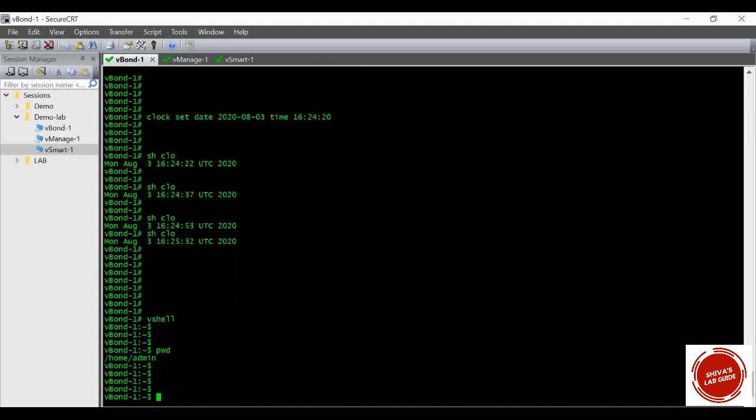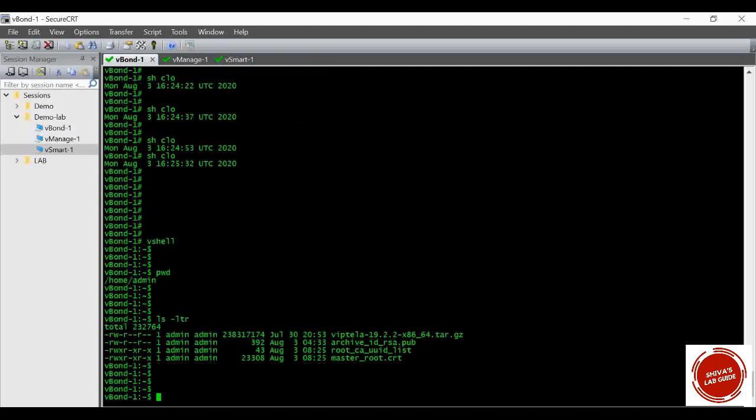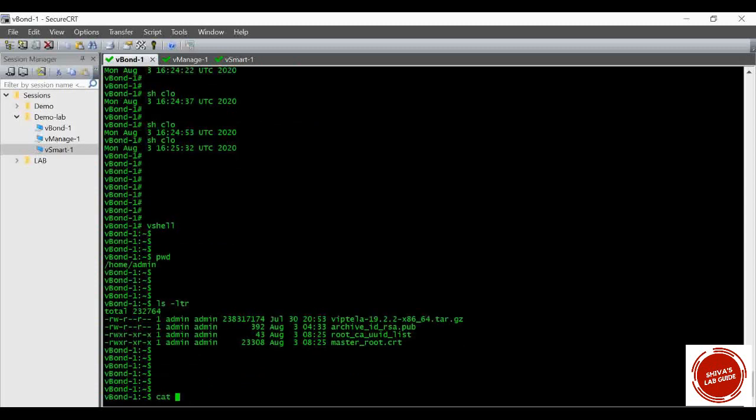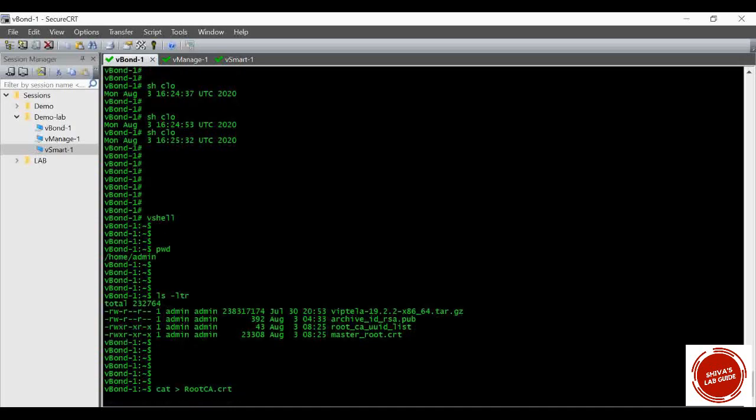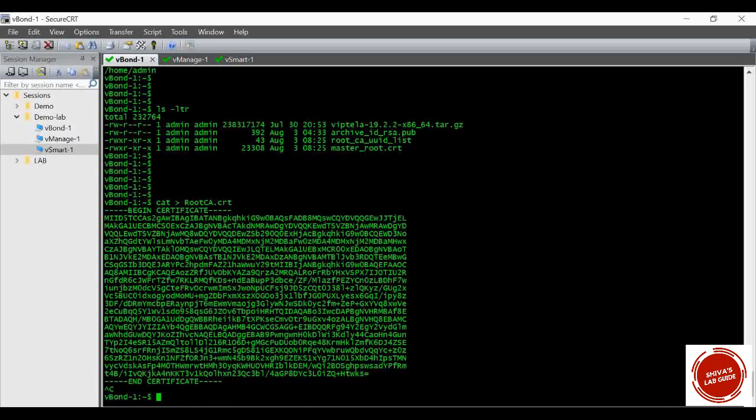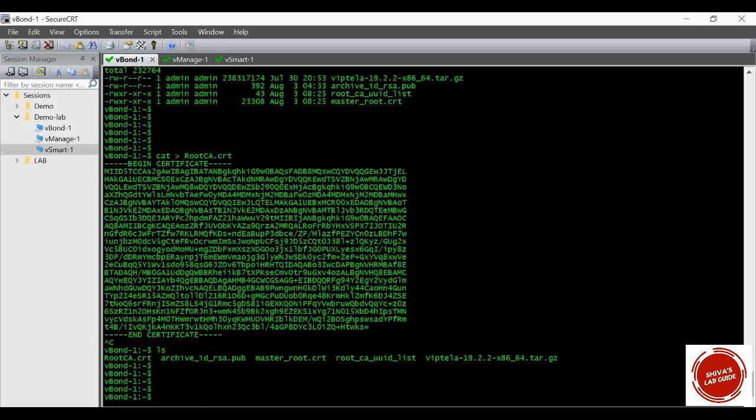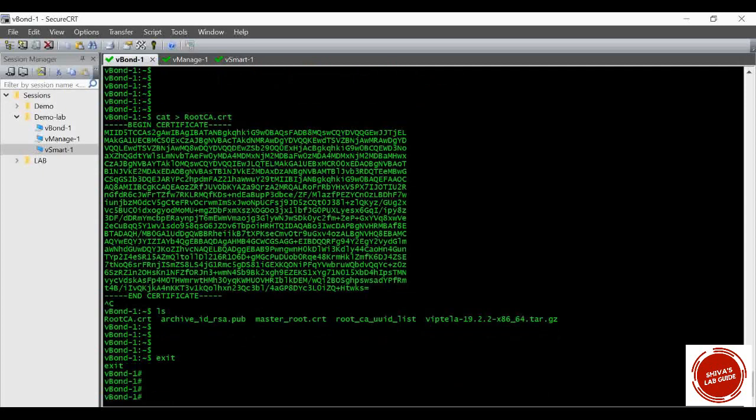You can check the path, home admin. Right now there is no root certificate, so we have to create a root certificate file here. I'm just giving a name, rootca.crt. Whatever I copied, I'm just pasting here. Now you can see the root certificate is there. Give exit, and come into the CLI mode.